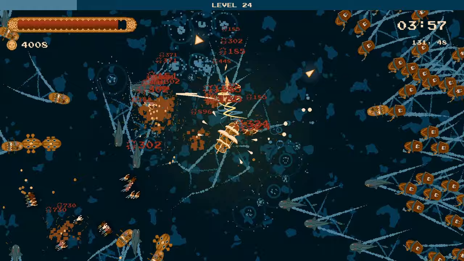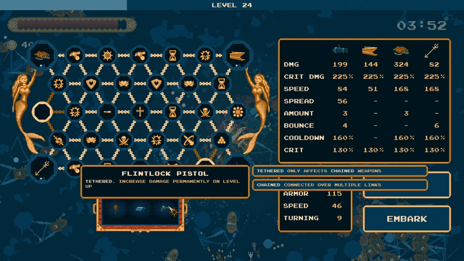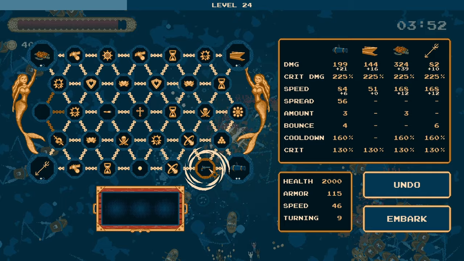See if we can melt whoever's going to come our way. Like, if there's, like, more bosses or what. Like these guys. Merchant ship. Yep. Literally just melted everyone there. Okay. Flintlock. Damage. Double the max health, but disable healing. Yeah. I think so. Like, healing right now isn't really doing a lot. Although, it still feels nice to have the thought of having more healing, right? Or do we just go damage? Let's just go damage. I mean, we're pretty much about damage now, so let's do that.